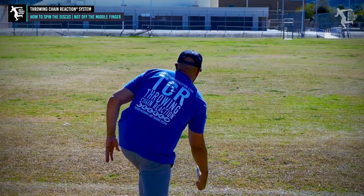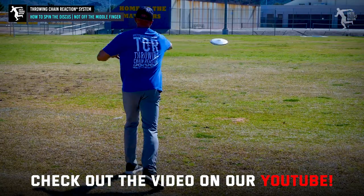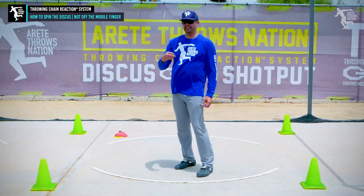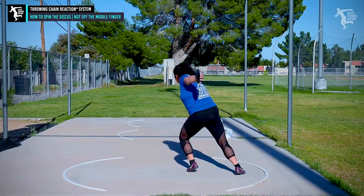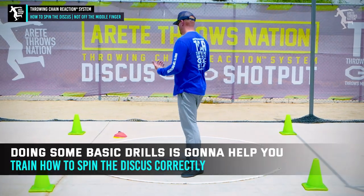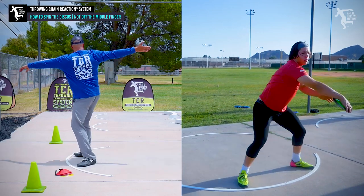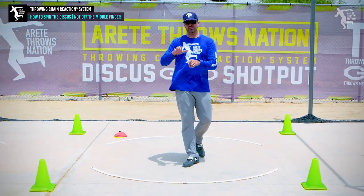Why again is it coming off of the middle finger? We posted a video called 'How to Add 20 Feet to Your Throw' talking about the grip and release in the discus — you can go back and check that. What we're reiterating here is specifically why it's always coming off the middle finger, and that is going to be something you see in your carry position. The biggest point is what you need to be working on is how to release the discus. Doing more walkthroughs, drills, and static throws are simple things you can do that will teach you how to move and keep the discus back, setting up a better hand position.